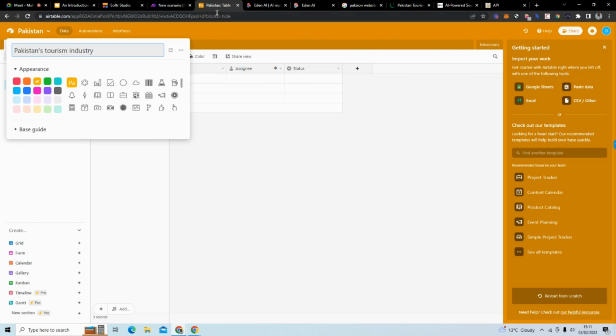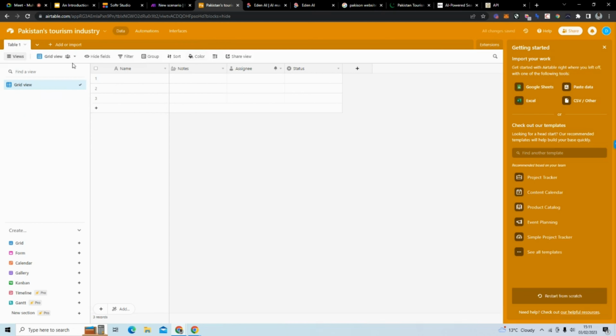No, Eden AI is not a subsidiary, it's a separate company. And Eden AI's value proposition is that they're an API aggregator. So they allow you to use Microsoft Azure, they allow you to use Google Cloud, they allow you to use whatever AI tool you want to use.